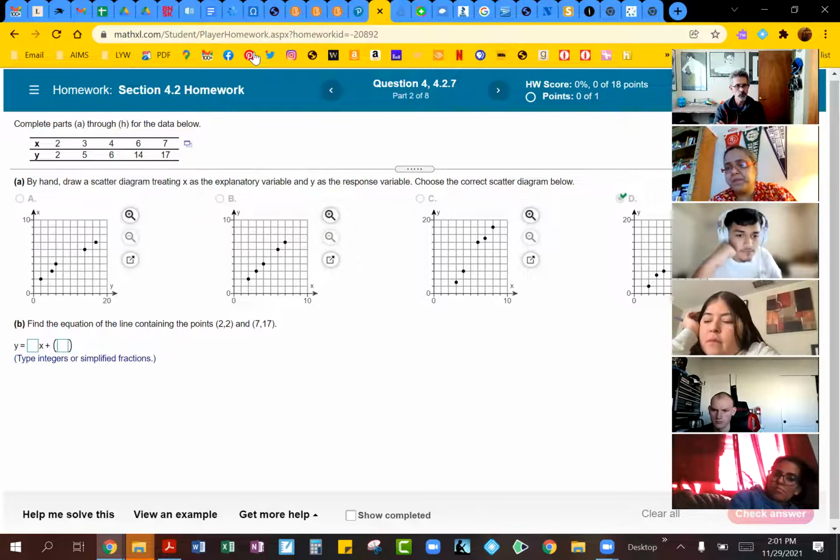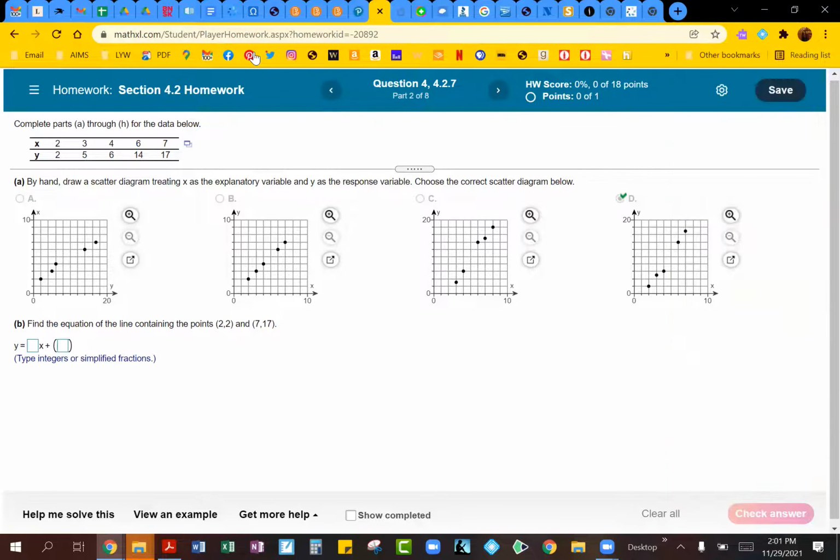All right. So this is the one where you're using more of an approximation to calculate what the equation of the line should look like, which can pass through all of these points. You're just trying to find the line that can possibly go through all of these points here. They have picked 2 ordered pairs from this table: 2 and 2 from here and 7 and 17 from the other one. So they're using 2 points and asking you to come up with the equation of a line.